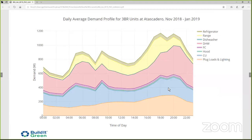This is even more pronounced in the winter. So this is November to January, and we kind of have a double peak going on. I'm not really sure what happened here, but it looks like our population kind of split. I'm not sure if it was after harvest season and some people started sleeping in, but we've got a cooking and domestic hot water peak, two of them in the morning, and then two kind of in the evening. We've shifted later, with domestic hot water driving that peak more, obviously, as we've got that bigger delta and the heat pump having a harder time keeping up with the demand.